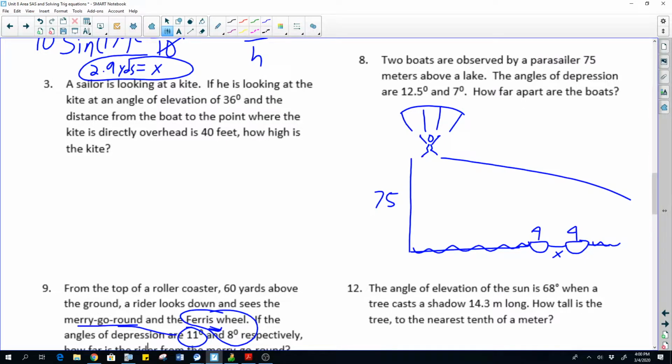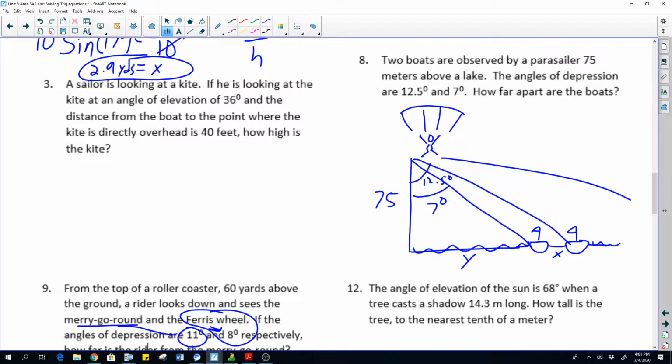Call it x. And how we're going to do that is by solving our two triangles. So we're going to find this distance, and then also find this distance, and then probably subtract the two, right? So the bigger one, this distance there, is probably this whole distance. That's going to be 12.5 degrees. And then we have the smaller distance, just 7 degrees. So two different triangles going on here. Let's call this y, and solve for y first.